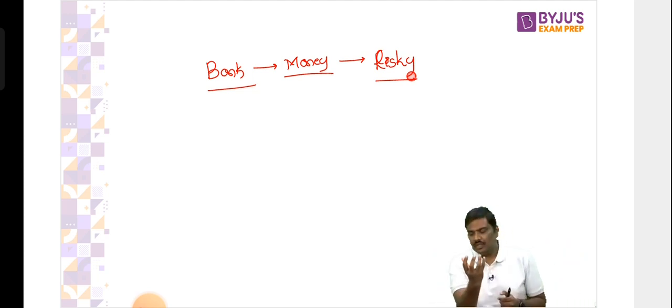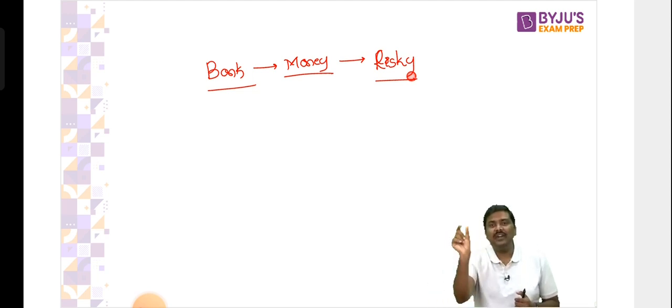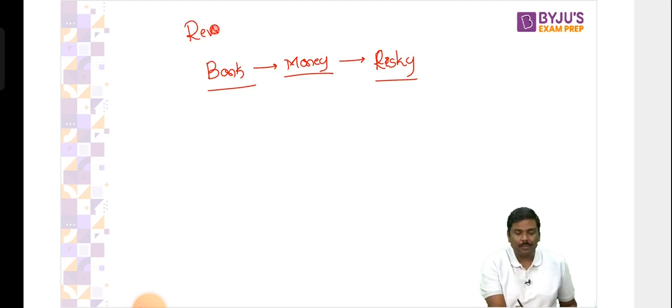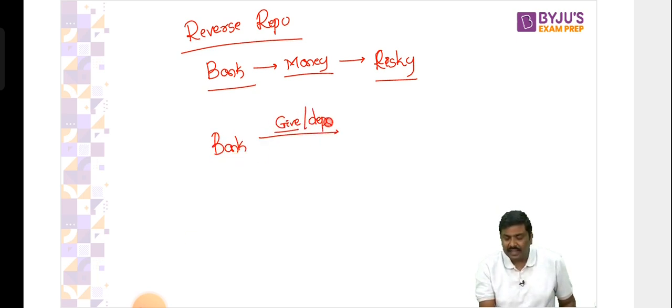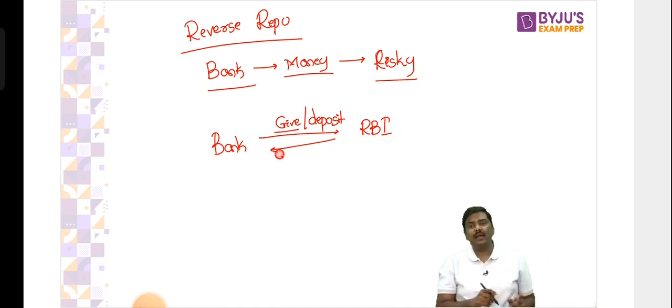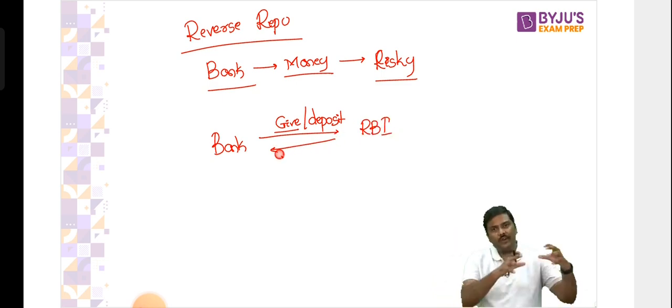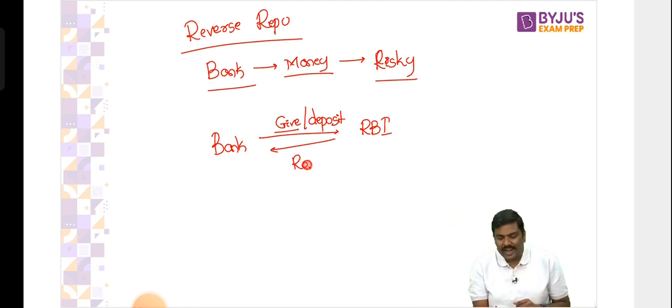But you have a lot of money. You have collected a lot of deposits. Now, what should you do with the deposits? RBI says, I will provide one facility to you, that is reverse repo. Under the reverse repo, the bank can collect these deposits and deposit this money with the Reserve Bank of India. And whenever RBI collects the deposits, either on an overnight basis, 7 days, 14 days, 28 days, etc., RBI will provide a rate of interest to the bank.